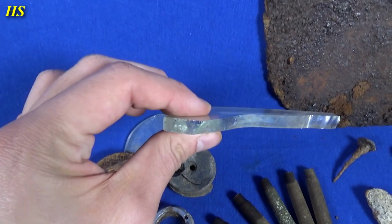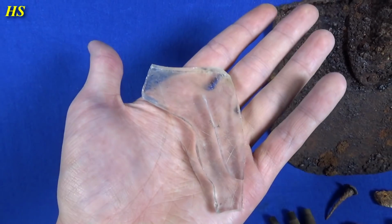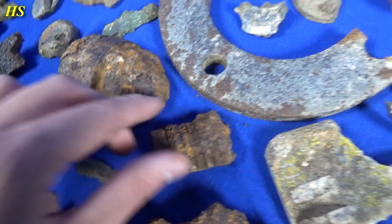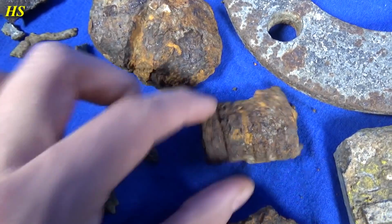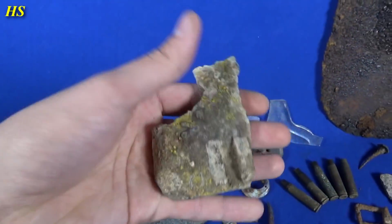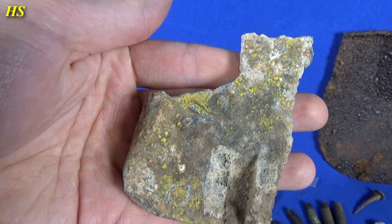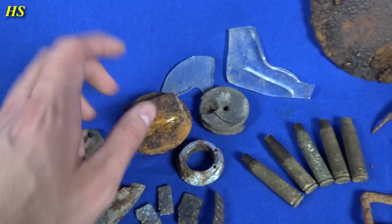Very thick pieces of glass. So I was thinking about maybe from an armored vehicle or a bunker, I don't know. It's very thick glass. This is also a pretty cool piece. You see this right here and all these small pieces. It's supposed to be right there. So that's pretty cool. You can still see it. Right here we have the part from the exploded air vent. You can still see remains of the original yellow paint. Fuse from a US artillery shell.